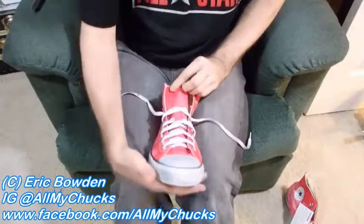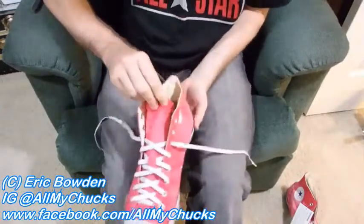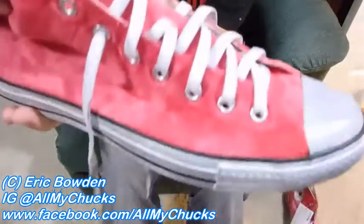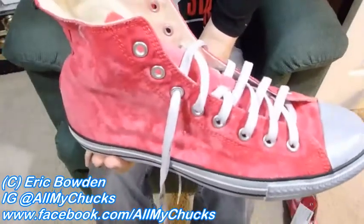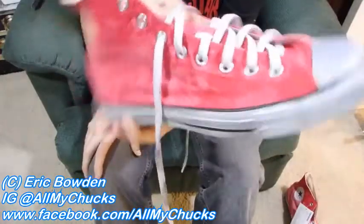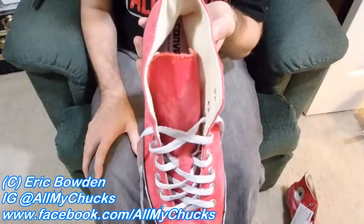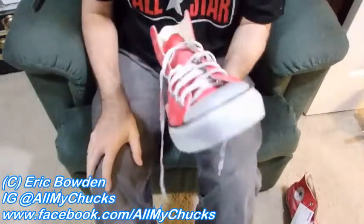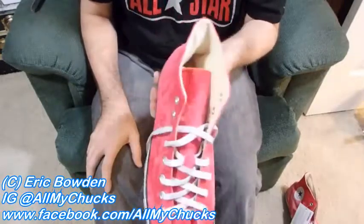Kind of like that, in order to keep the tongue from going down around the side of my foot as I wear the shoe. Then I lace one more hole. I pretty much never lace them all the way up, so with a fully laced shoe and the tongue pulled tight it looks like that. I always leave the top two holes open just for a little bit of ankle flexibility — I never lace all the way to the top hole. But anyways, that's how I lace them so that the tongue stays put and doesn't wander down the side of your shoe. I always hate it when you're halfway through your day and the tongue is wrapping around the underside of your foot.